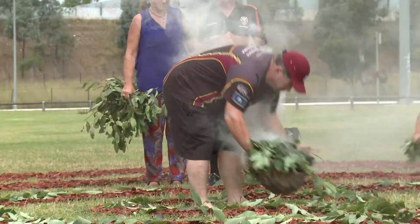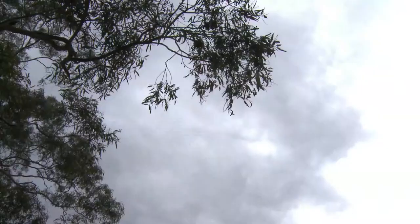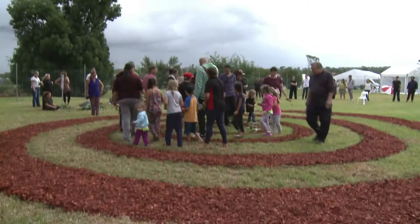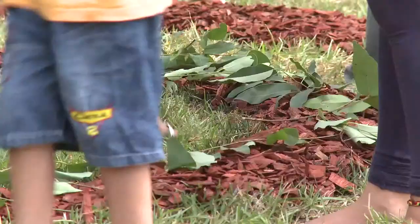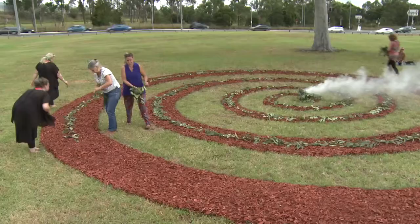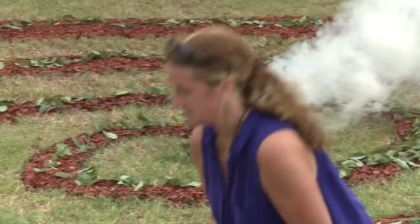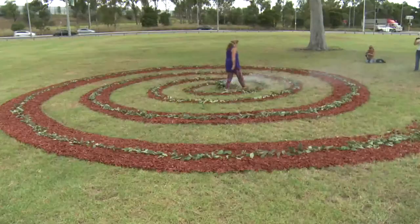It's also harking to old knowledge — it's a very old symbol used all around the world. It symbolises beginnings, origins, fertility; there are many layers to the symbology of this art piece. It's also acknowledging the basket weaving — the coil pots that we traditionally wove from the various plants here were done with a spiral symbol, a spiral base that started and then became a collector of bush tucker.